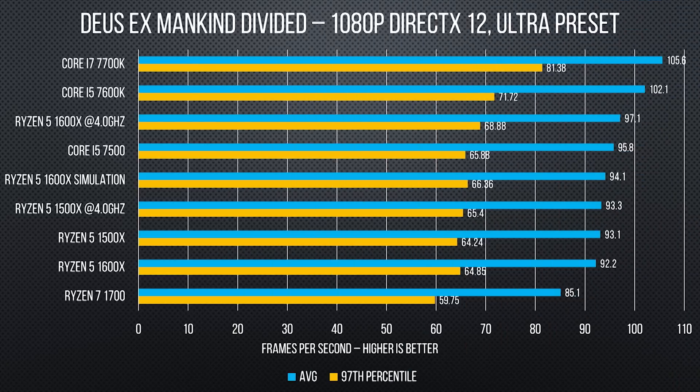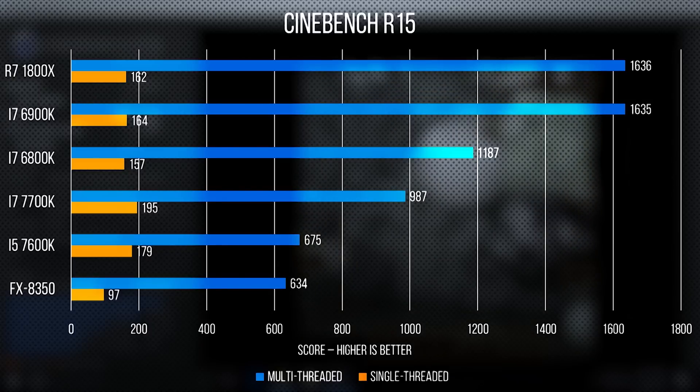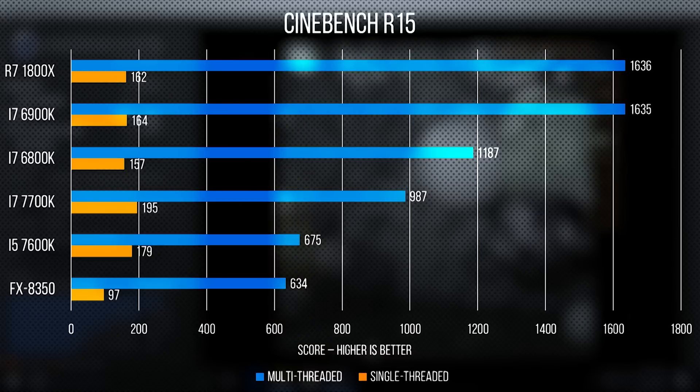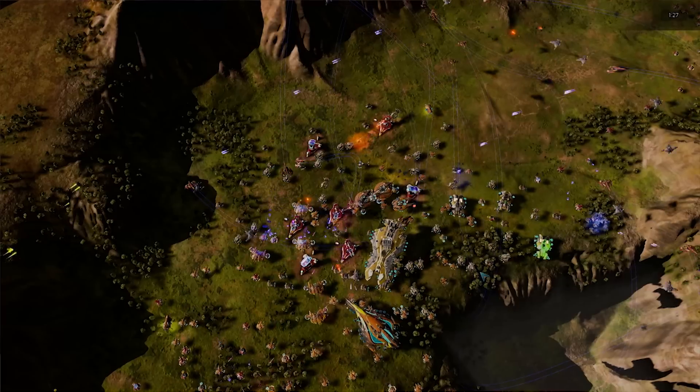Regardless of which chip you pick, there are two things to know. One: every Ryzen SKU is unlocked and overclockable out of the box, so you won't be paying an Intel-style premium just to tweak the multiplier in your BIOS. Two: Ryzen isn't quite as strong in applications like games that skew more heavily toward single-core performance due to its lower per-clock performance compared to Intel. However, many tests have shown Ryzen is a suitable performer in many of those applications and actually a better value for multi-threaded workloads — so if you're spending a lot of time in Adobe Premiere or streaming in HD, you might be pleasantly surprised.